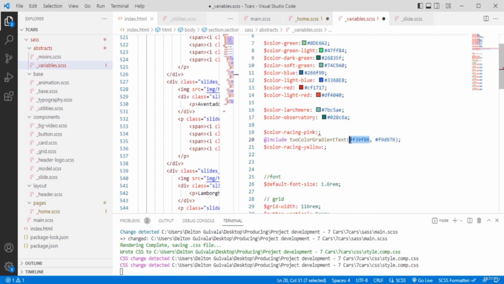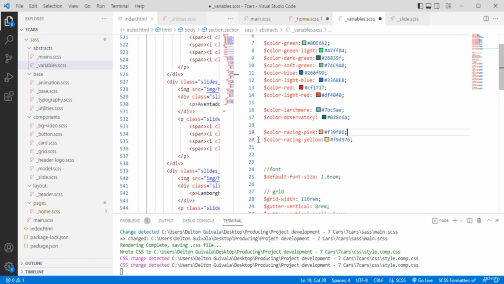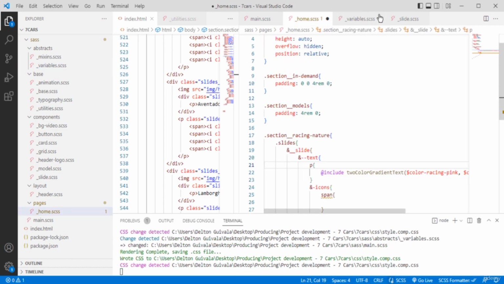So let's simply copy this value, paste here, and copy this value, paste here. I'm actually gonna remove this line and use those variables right there.